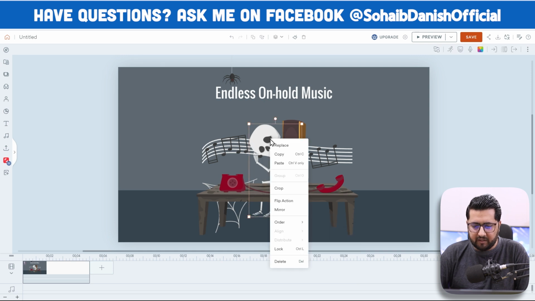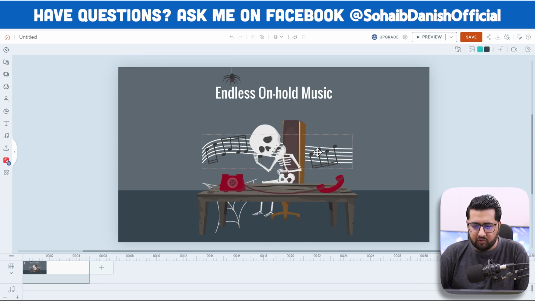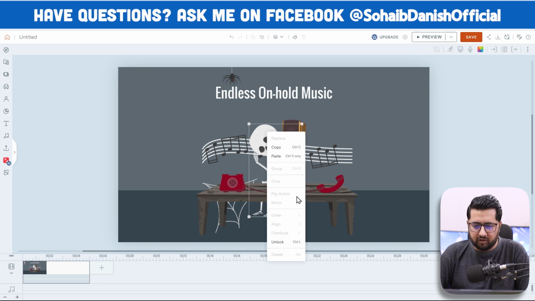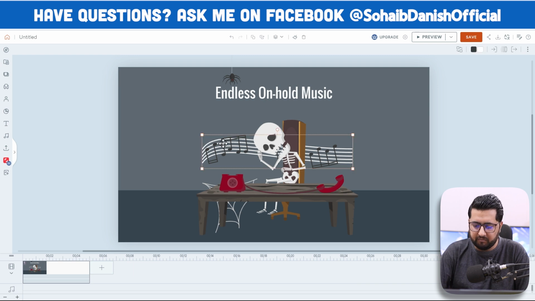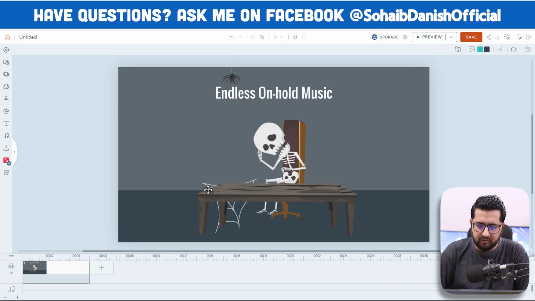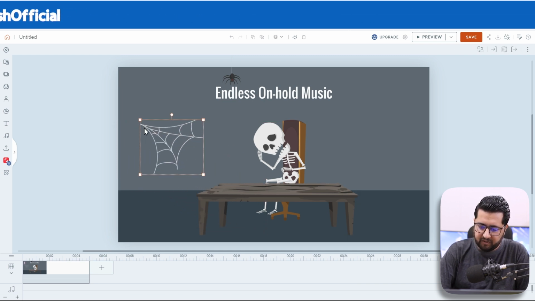Let's suppose I right click here and lock this. Now I can't move it, even if I want to; you need to unlock it first. So this is one more option of canvas. If you want to delete something, left click and press delete and it will be deleted. I will delete this telephone too, and this is something in web, delete.